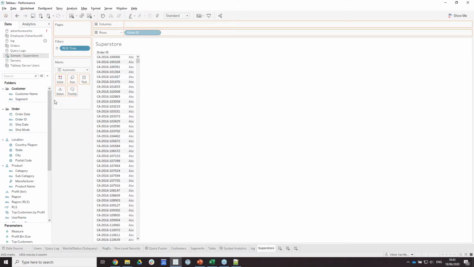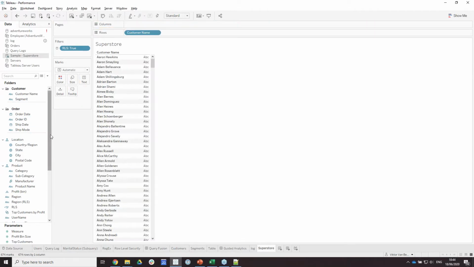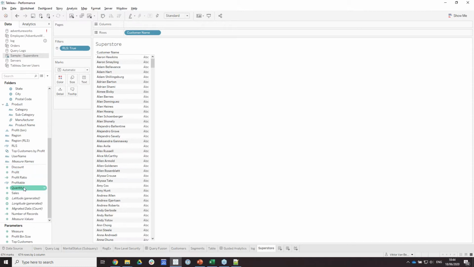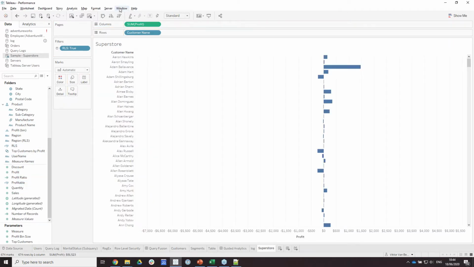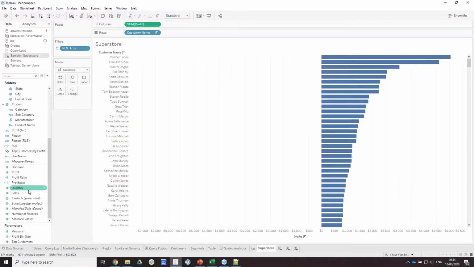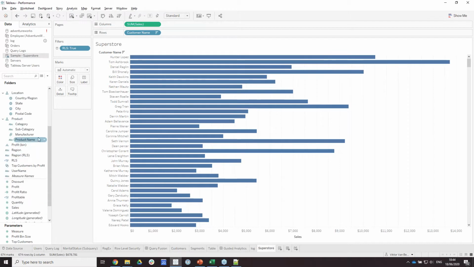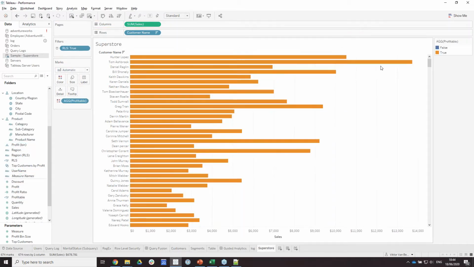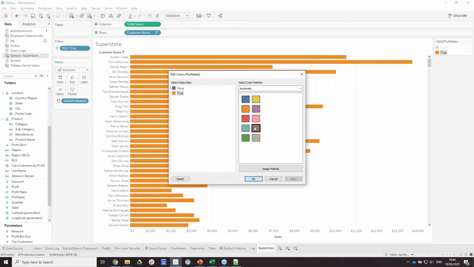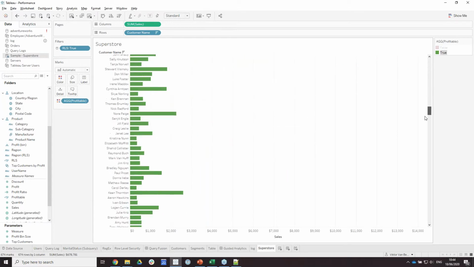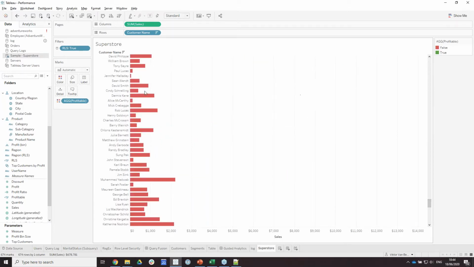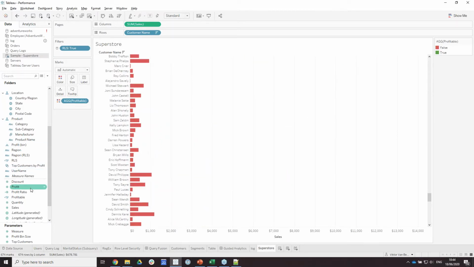Then customer name, and let's take sales, which gives a bit more context, and then profitable. True is green, false is red, of course. So you see, this creates a boolean.